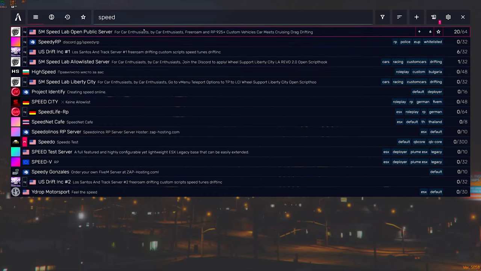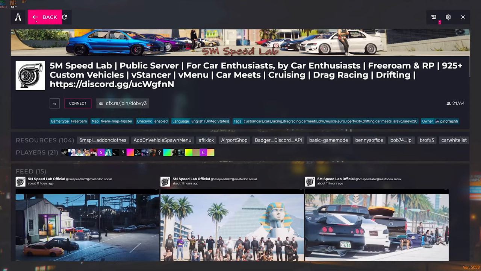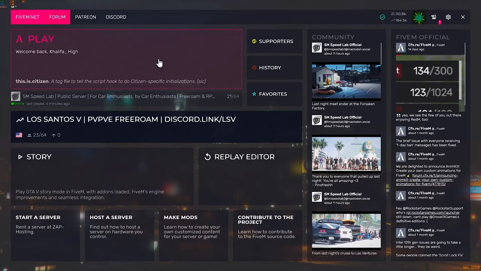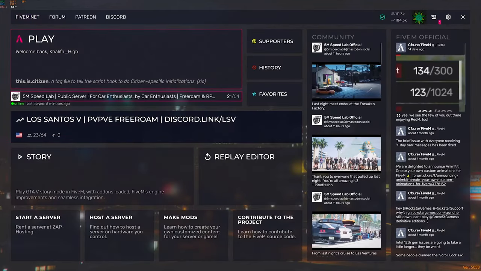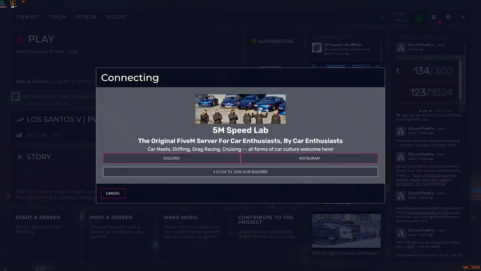This is usually the server, the one that says 64, and I always advise coming in here. You look up SpeedLabs, and once you go onto the server once, it'll keep coming up here, so you don't have to go looking for it. You can just come here. Boom, 21 to 64. That's the room I need to be in.